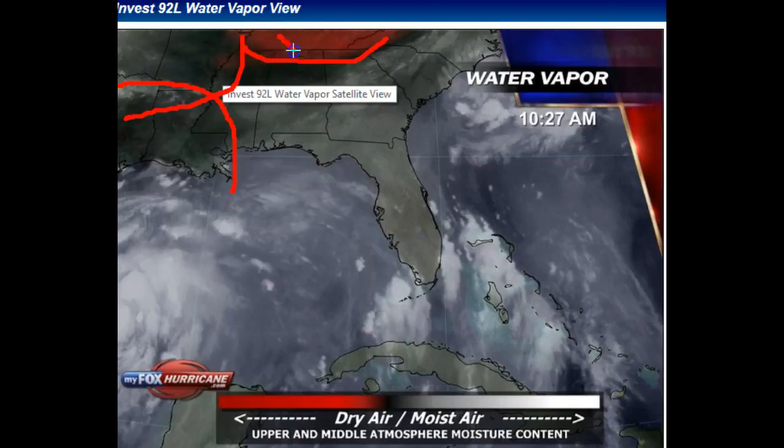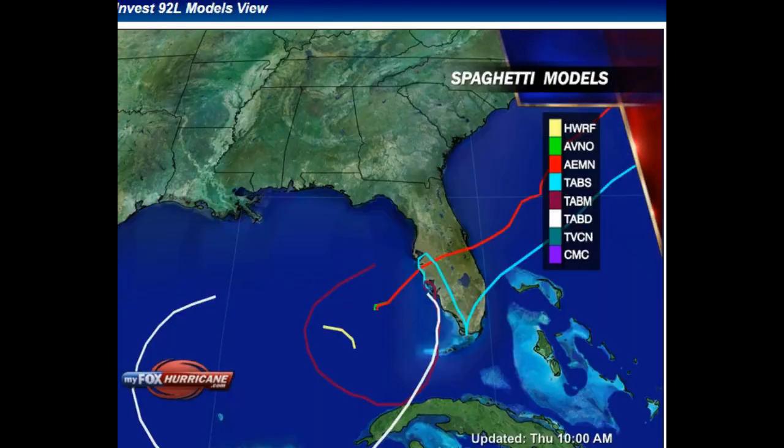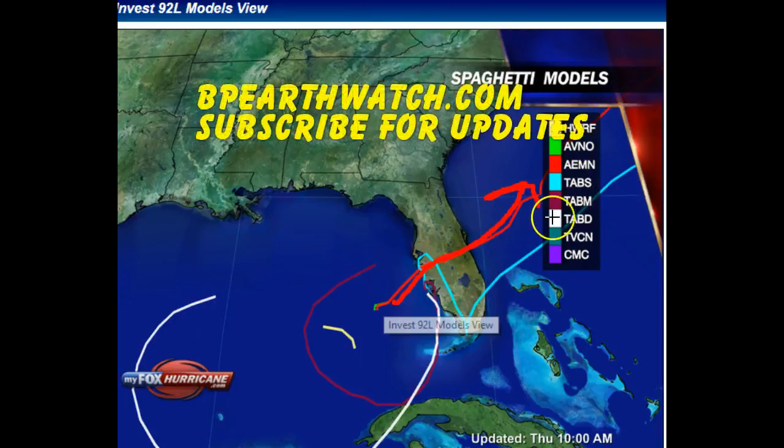We'll be watching that. Now there's a smaller low pressure area sitting off the coast of Florida called Invest 92L. It's strange — for the first time this year, as these storms get inside the Gulf or near that area, the spaghetti models normally tighten up and converge on one track. Invest 92L, if it continues from its current location across Florida, could strengthen somewhat in the Atlantic. Most models show it going north, but one particular model and the red model show it looping back into the warmer waters, with the TABS showing a large loop.